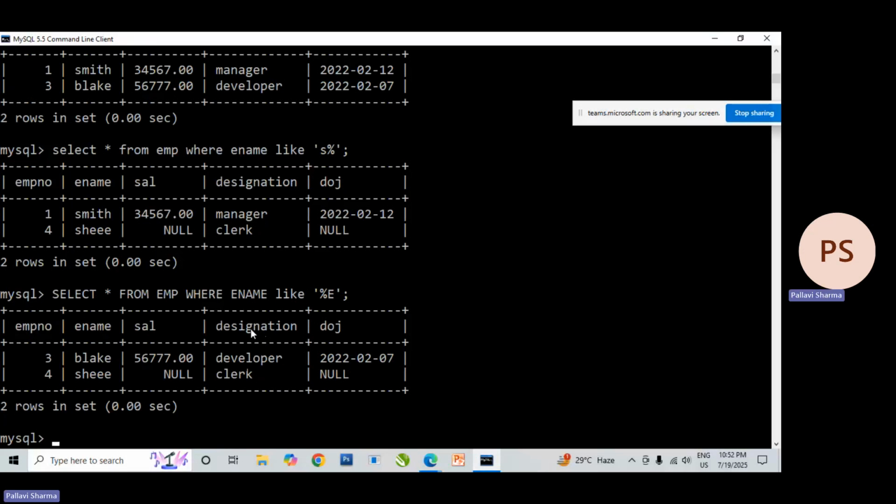It is a case insensitive language. You can write in any case. Clear? Here I have specified ends with E. Here I have specified starts with E.